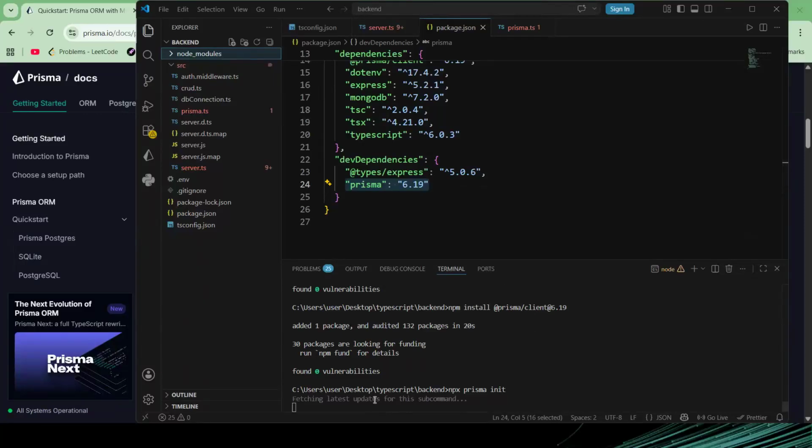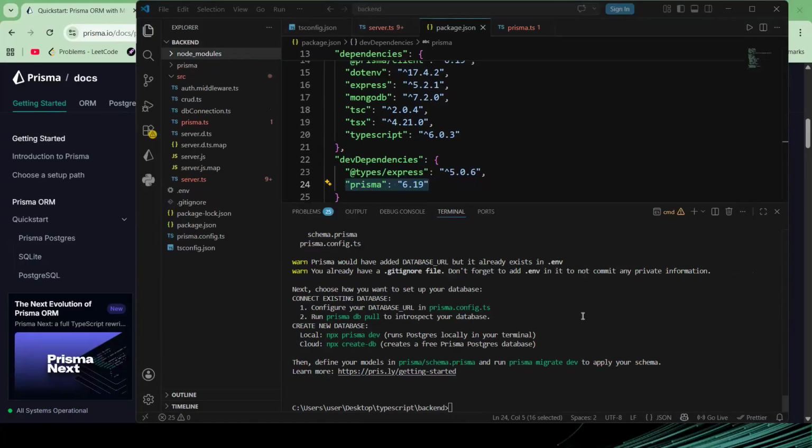So prisma init is initializing our Prisma. Okay, so everything is fine here now.